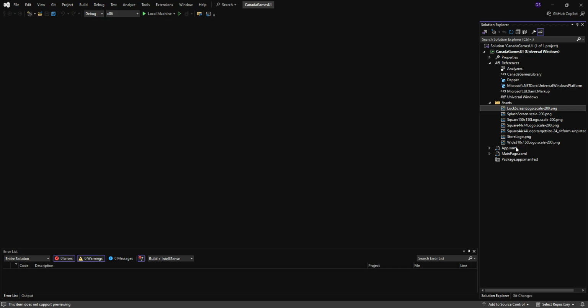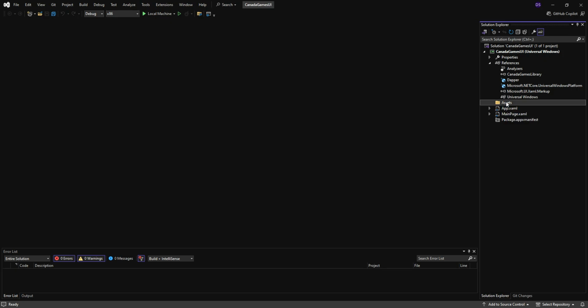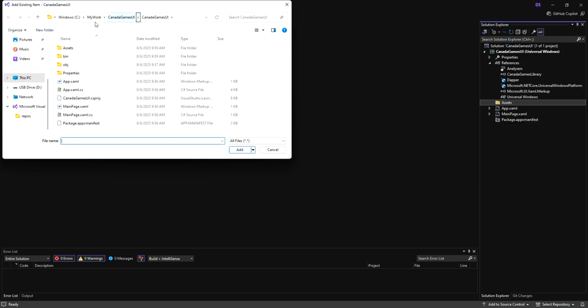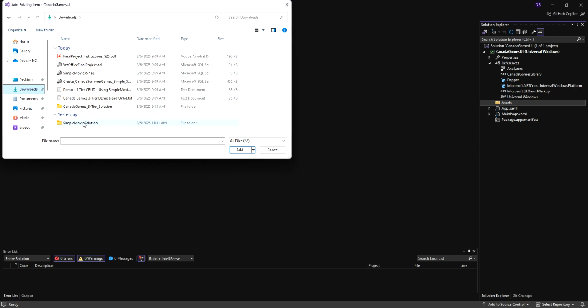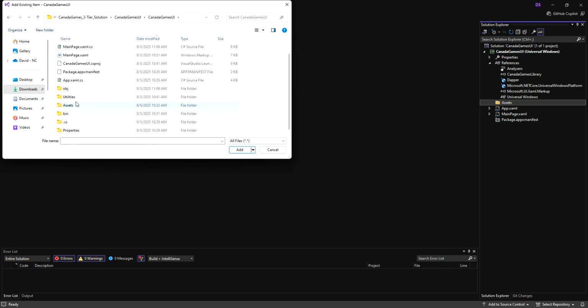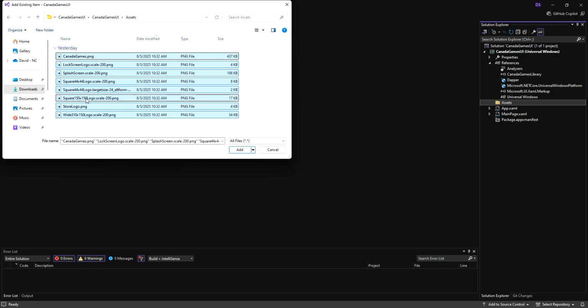So I actually have some. So I could, well, I can select them all, I guess. Delete. I'm going to add existing item and just browse in my downloads folder. These assets are up in Brightspace. So if I come into the Canada Games, actually I have it in a separate zip archive.